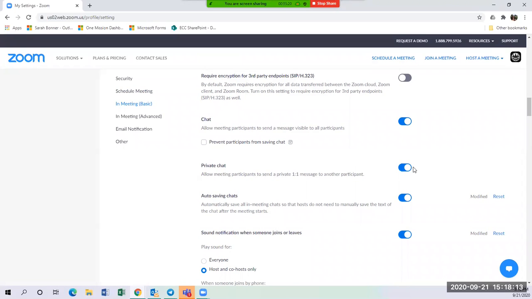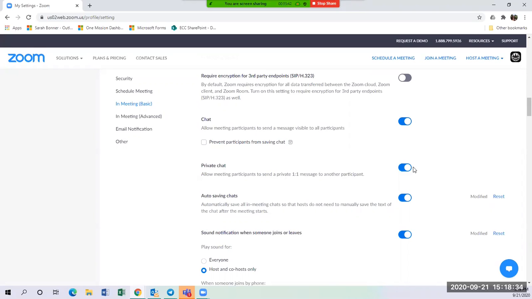But in general, that's something that you can choose, or if you feel like people are abusing that and it's distracting them, you can turn that off in your settings and not allow private chat, which means I believe that you would not also, as the host or as the person leading, be able to privately chat as well.